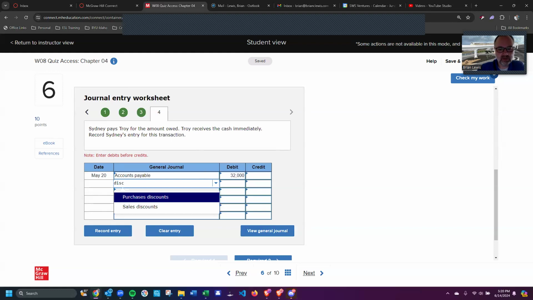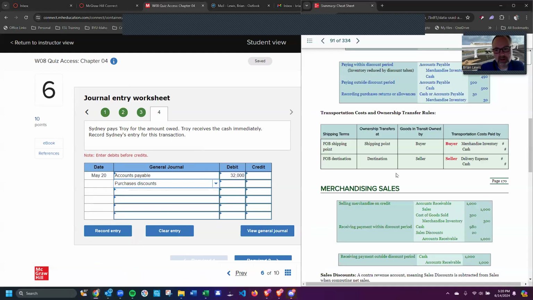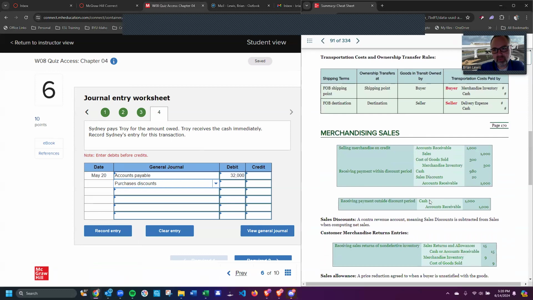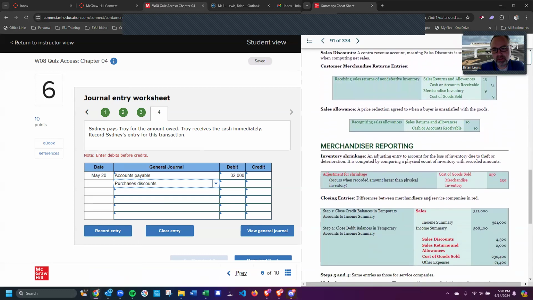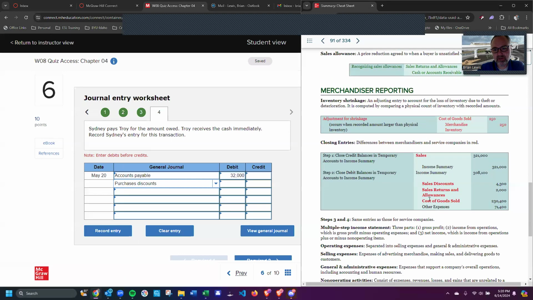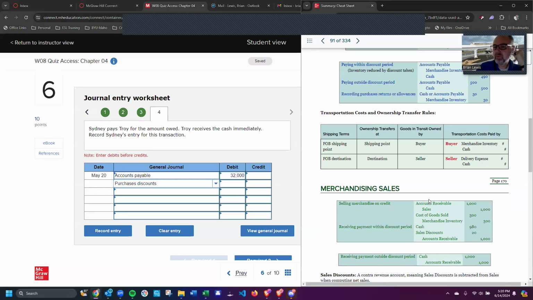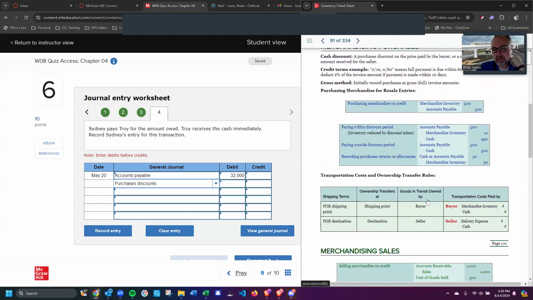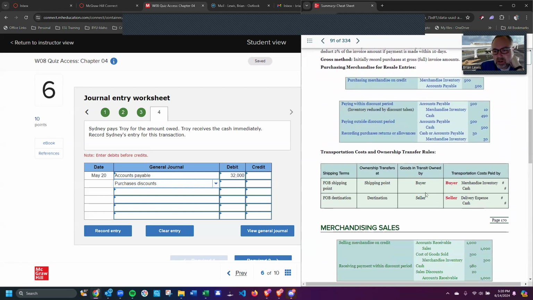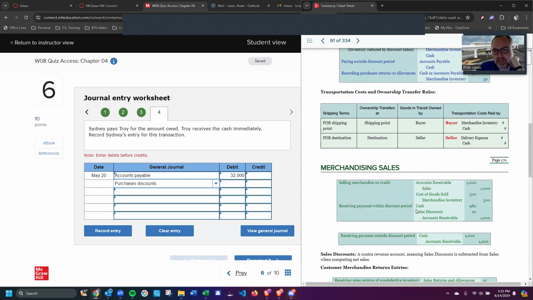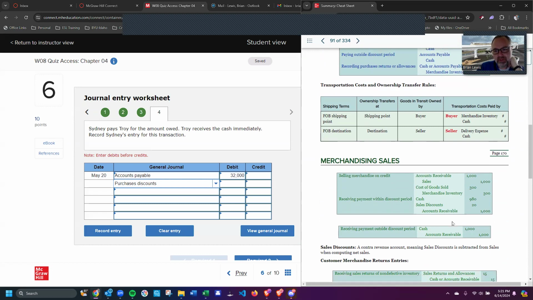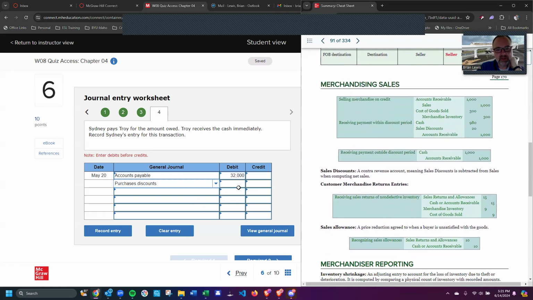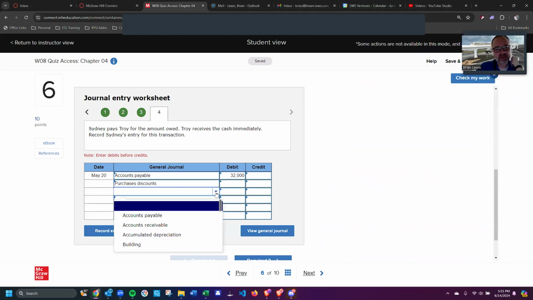In fact, we can bring up this other one if we bring this up. All right, merchandise sales, returns and allowances, sales discounts. On discount, where's the discount one? It doesn't show it right here. Oh, here it is. Receive payment within discount period. Now, this is the receipt of the payment. We actually want to do the opposite. It's going to really look like what I'm trying to do right here. So anyway, this is cash.